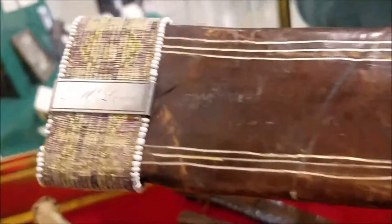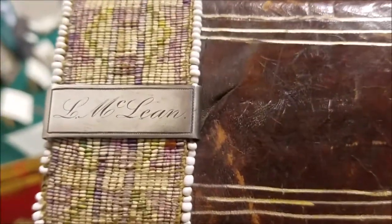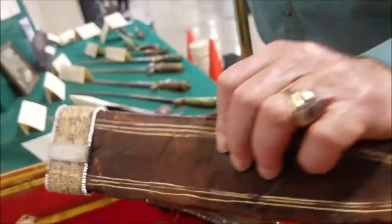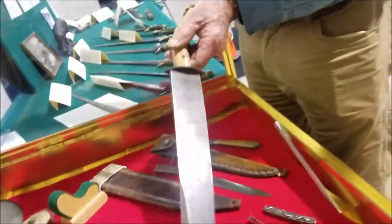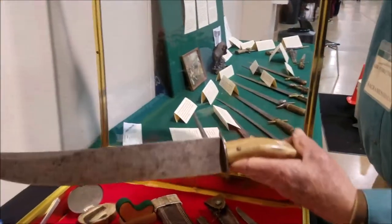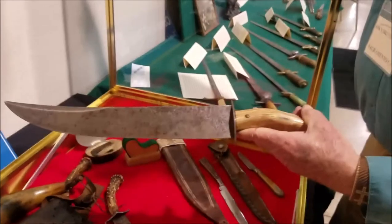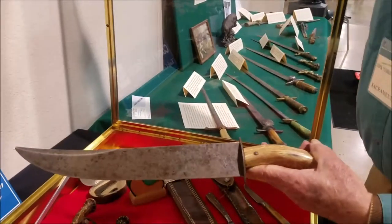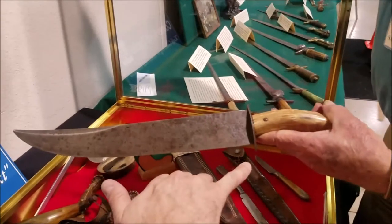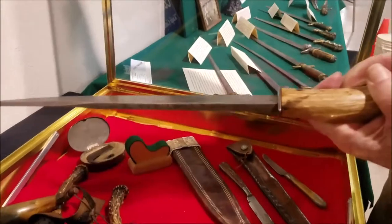He probably went and had his name engraved in Quebec on his proud knife — and this is the knife. So he was the man that carried the big knife, and as you can imagine, he probably never traveled too far from the fort. Wow, that was quite a heft to it.